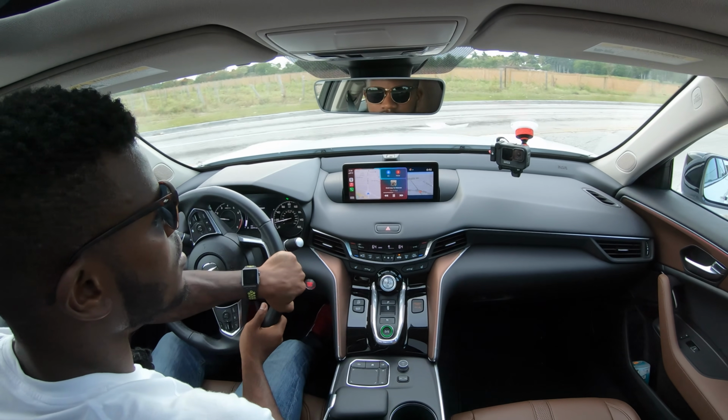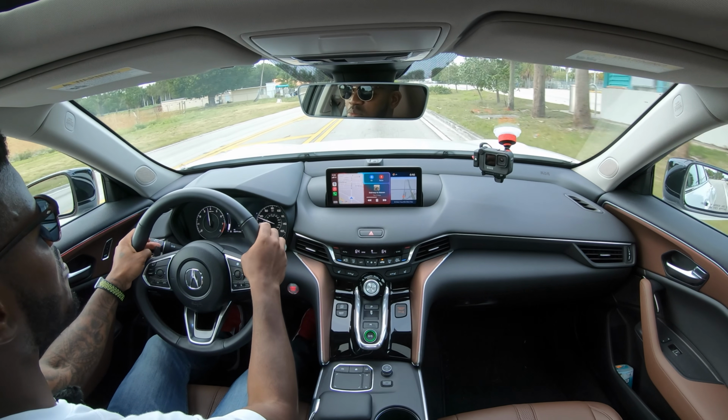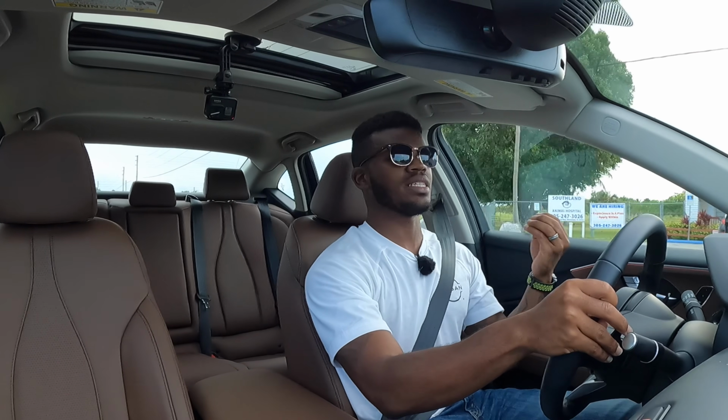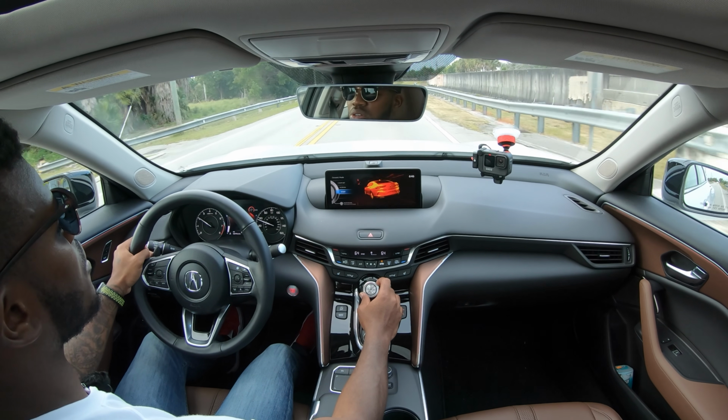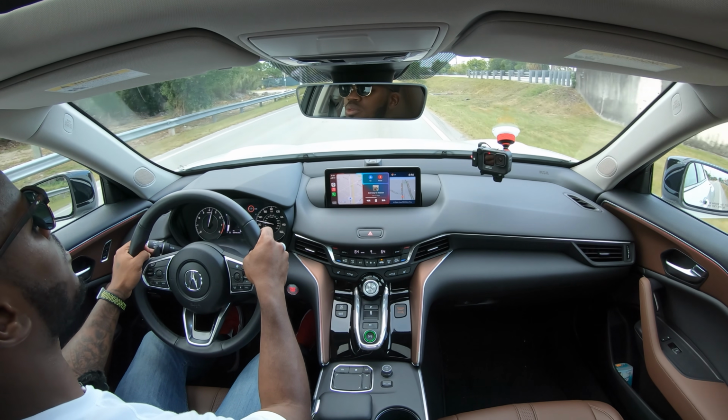But this car just handles so damn good, and then it gets up to speed. For this to be a 4-cylinder, it does not sound bad. But let's put this into a sport mode here. When I first got into this vehicle here, I thought this was honestly the volume knob here. This is second gear here.